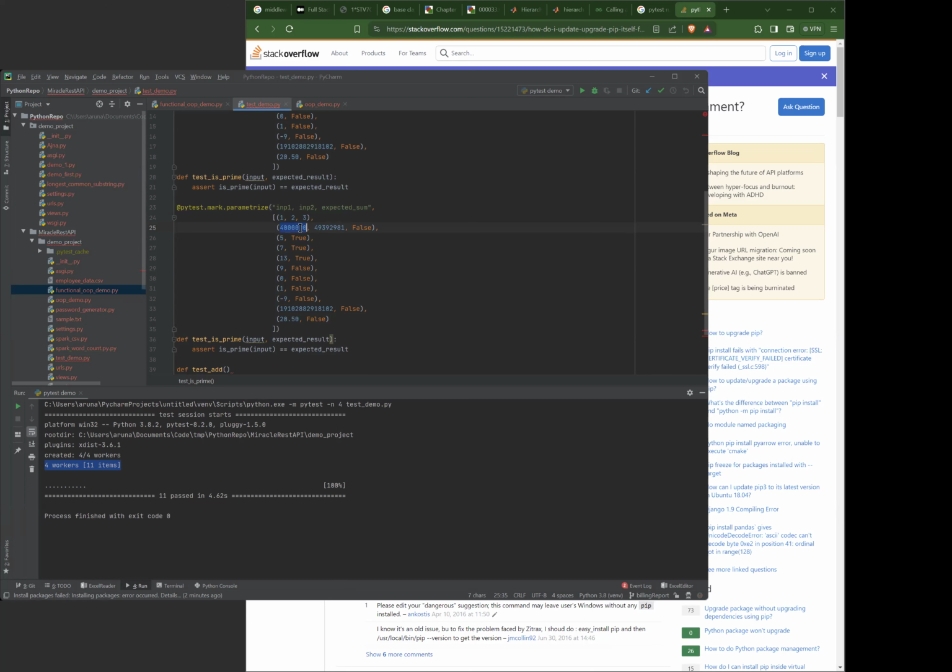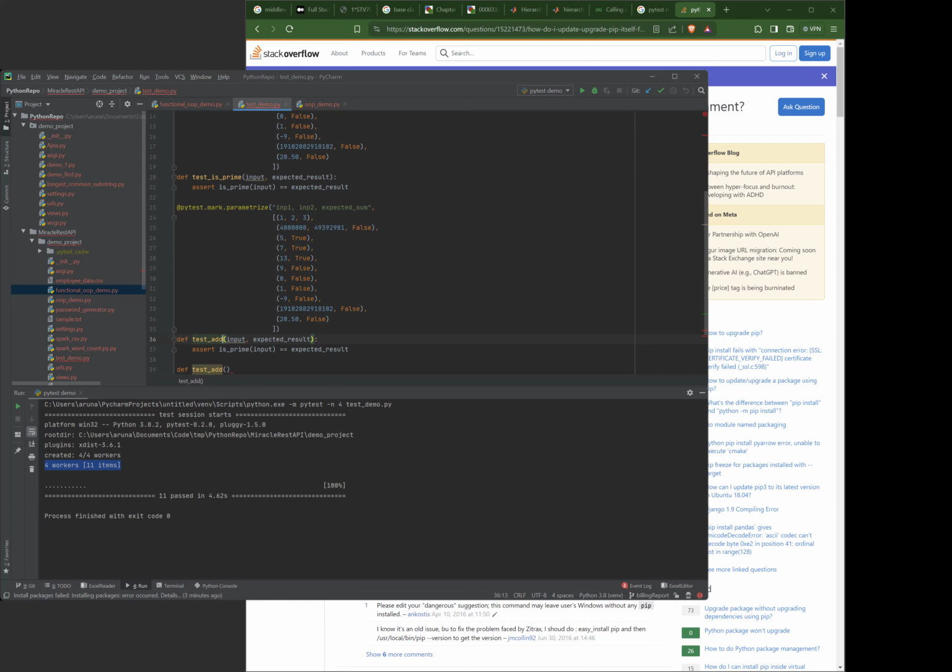So you can see the scenario. If I have multiple test cases, you have one for testing the prime numbers, one for testing the addition function, and one to test the subtract function. And for each test case, you have multiple scenarios. So overall, your project might have 300 test cases, 500 test cases, and so on. If you run one test case at a time, that's going to take 2 hours or 3 hours just to find out whether the software is working fine or not.